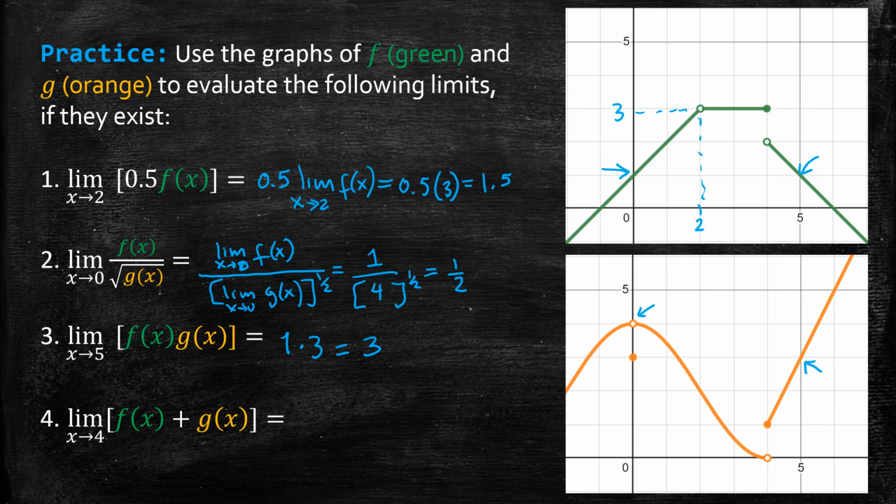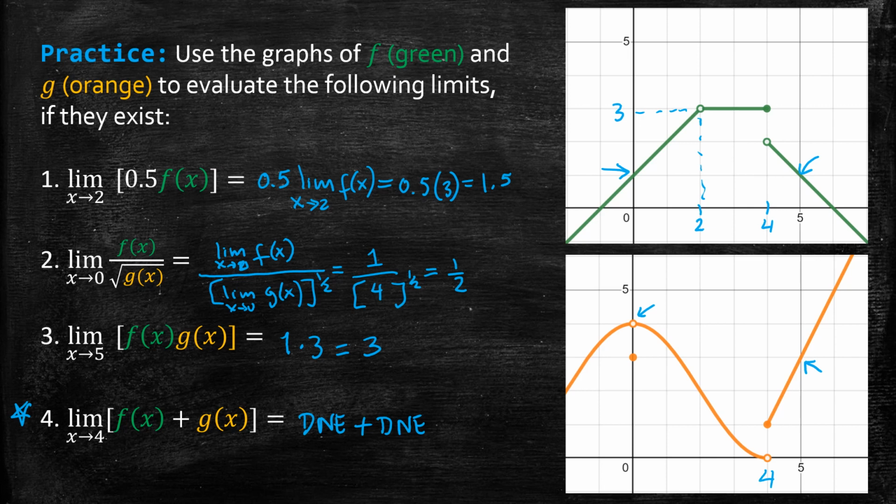And let's do the same in number 4. So the limit as x goes to 4 of f of x, oh, it looks like that actually doesn't exist. And the limit as x goes to 4 of g of x, which is right here, oh, that's problematic as well, does not exist. Does not exist plus does not exist. You might think that the limit doesn't exist. And here's the caveat: you cannot use the limit laws. Remember, I kept saying it repeatedly. You can only use the limit laws if the individual limits exist. So in number 4, because the individual limits do not exist, we cannot use the limit laws.